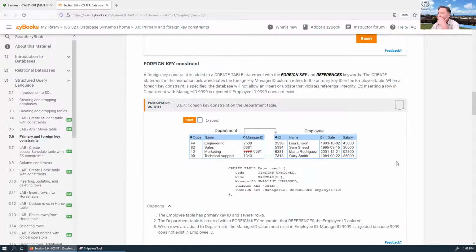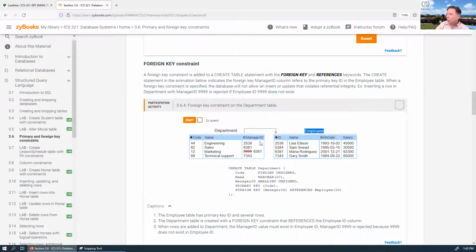All right, so a foreign key constraint is a field in a table that represents the primary key of another table. So here we have a table called department, and each department has a manager, and a manager is always an employee. It's not a robot. It's somebody that's in the employee table.